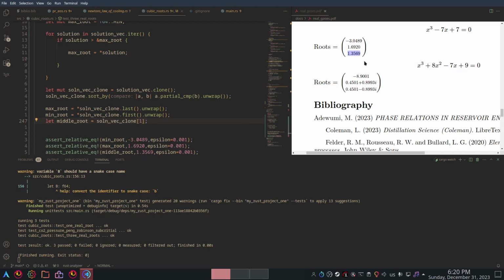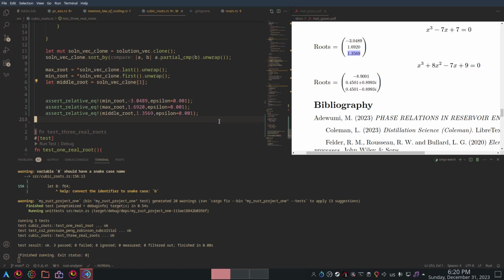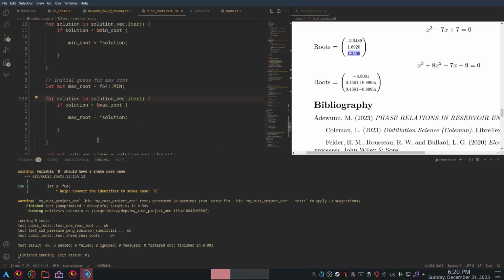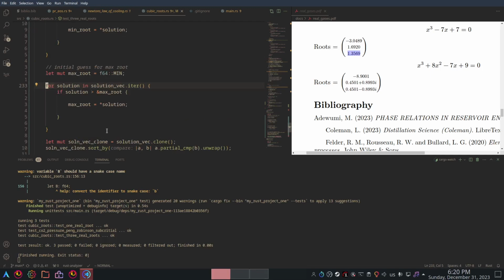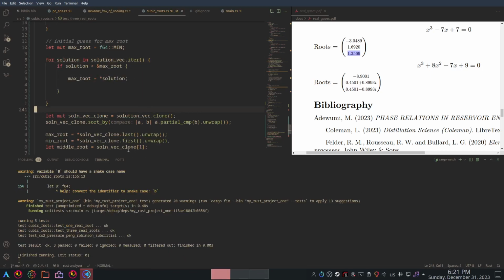The middle root is the number in the middle. You can just get it by index number 1, because there are 3 roots, so this is the second root. But since we start at 0, you have to use index number 1. So this is how you find the minimum and maximum root. I'm going to comment out these for loops, you don't really need them. Actually, never mind. I will leave them as a reference to see that there's more than one way of doing things.